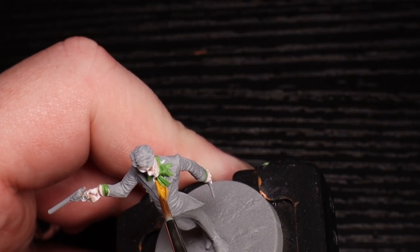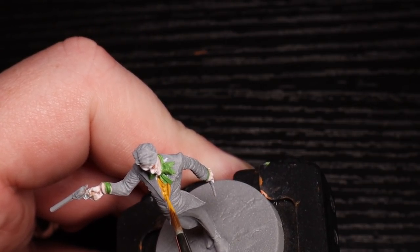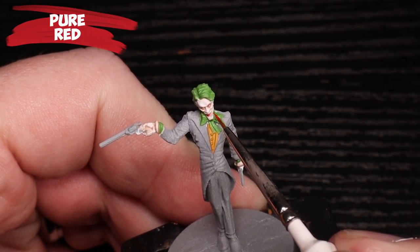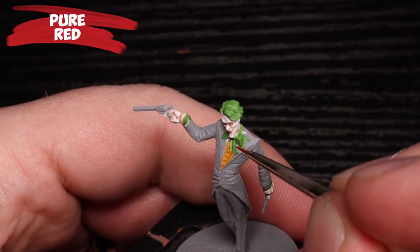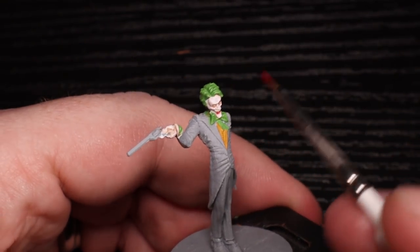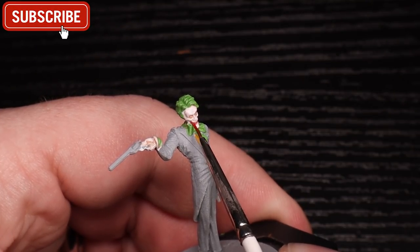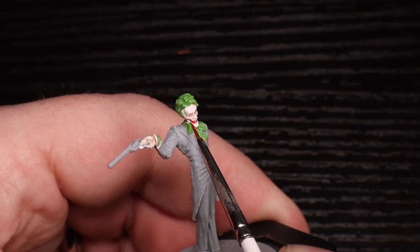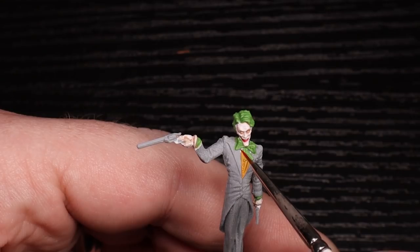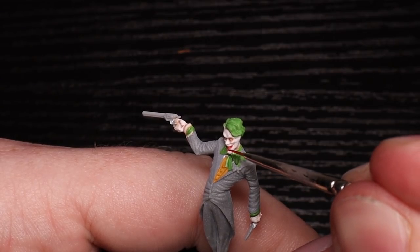This is Averlin Sunset, my all-time favorite color to paint. It's not just going to be a pure red base for the lipstick — you definitely want to exaggerate it and really show it. It's a defining part of the character, so I think this clashes out pretty well. The detail is all molded, so as long as you're careful and slow — and not as shaky as I am — you should do a good job.